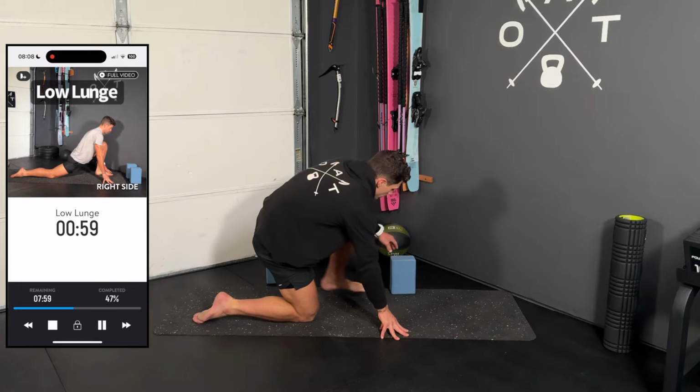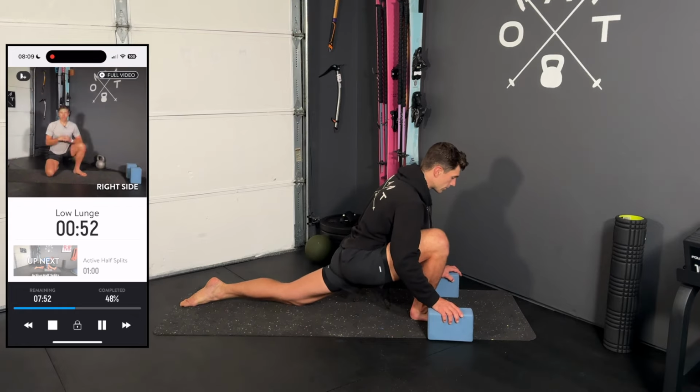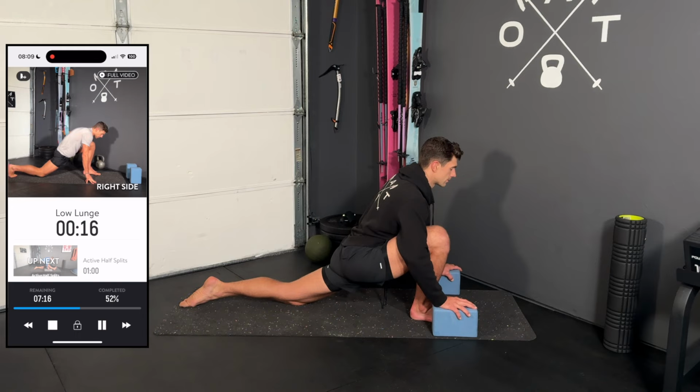Nice work. So now we're switching to our low lunge on the other side. So I'm gonna bring right leg forward, left leg back, melting those hips forward. Focus on your breathing. Let those hips open up. Keep your face relaxed, your jaw relaxed, your shoulders relaxed. Trying to get our nervous system to chill out. Couple more breaths.